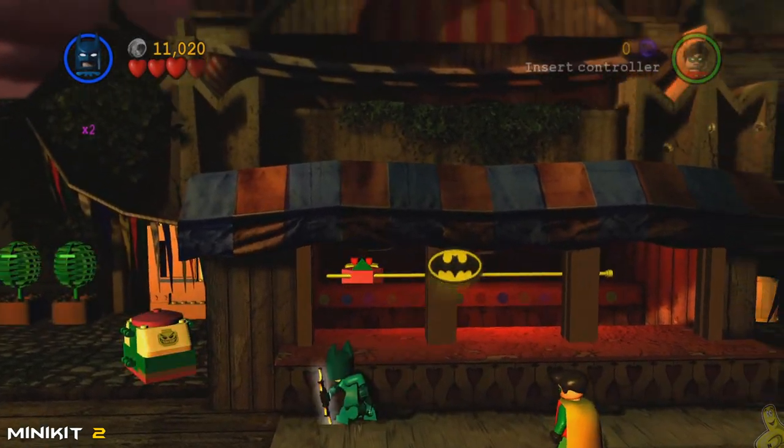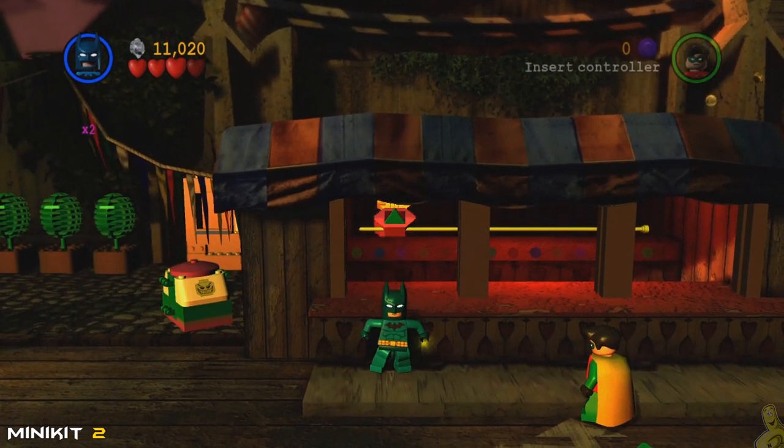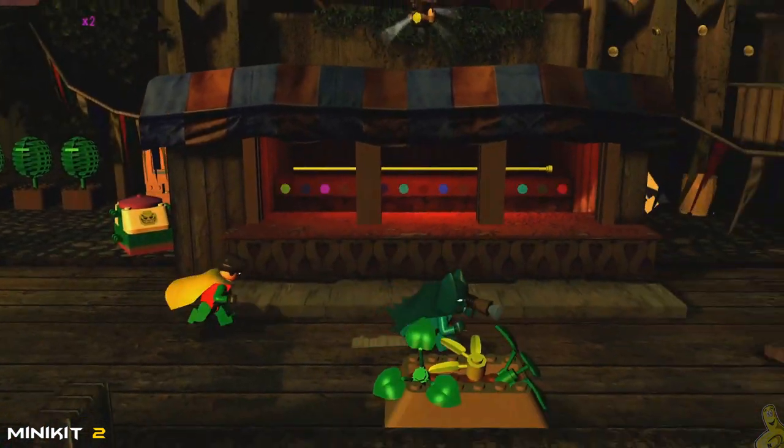Doesn't it look like a McDonald's large fry or something? Like from the 80s, like a retro McDonald's fry. I don't know why it looks that way for me, but it totally does. Eventually, you'll get all of them and a Minikit will spawn on the roof.